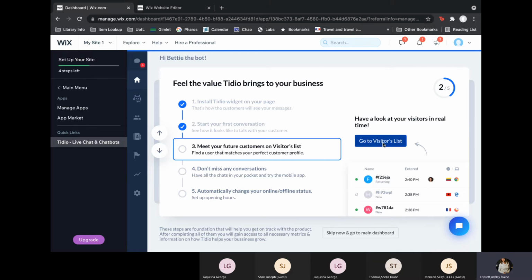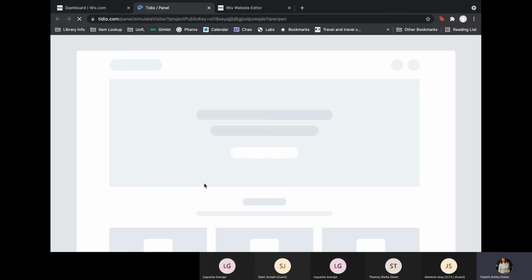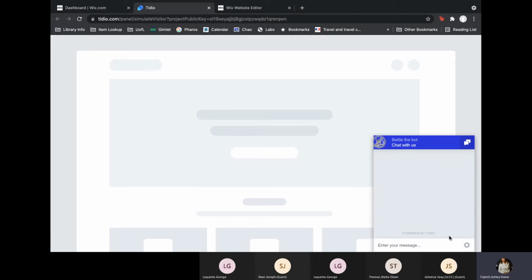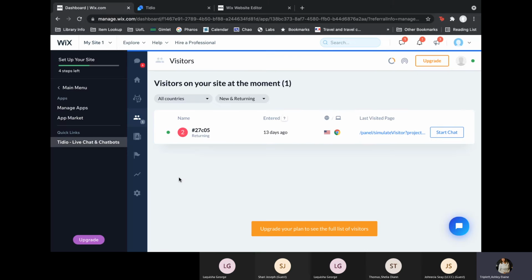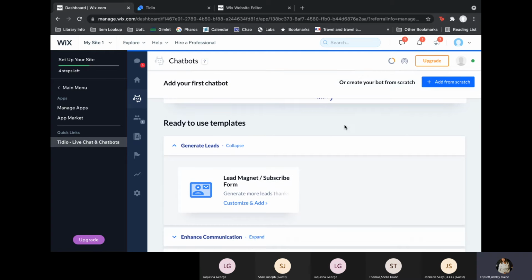So let's see, I'm just going to simulate a visitor, right? In the course, we'll be creating our chatbot through Tidio. That is who we have here. They are a great free resource, and we'll talk more about that as we move on through the next few weeks. But what happens essentially is you start a pathway.